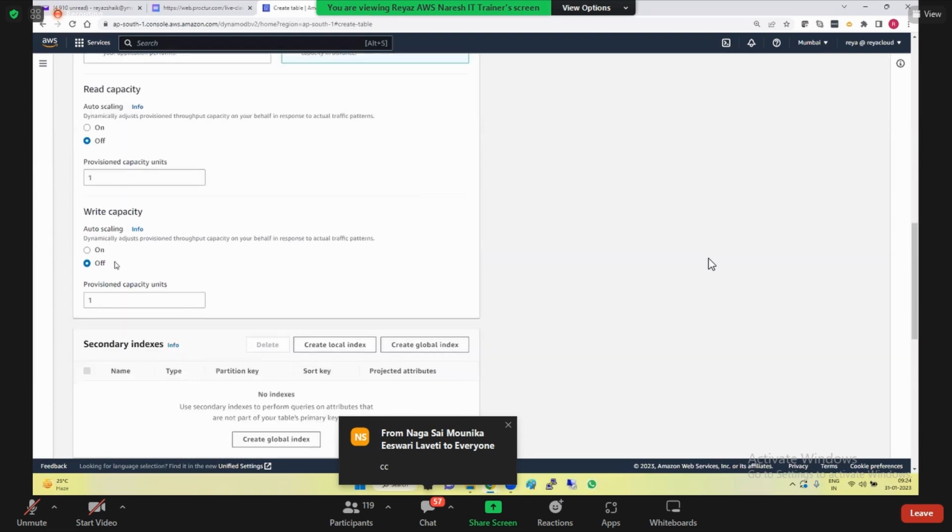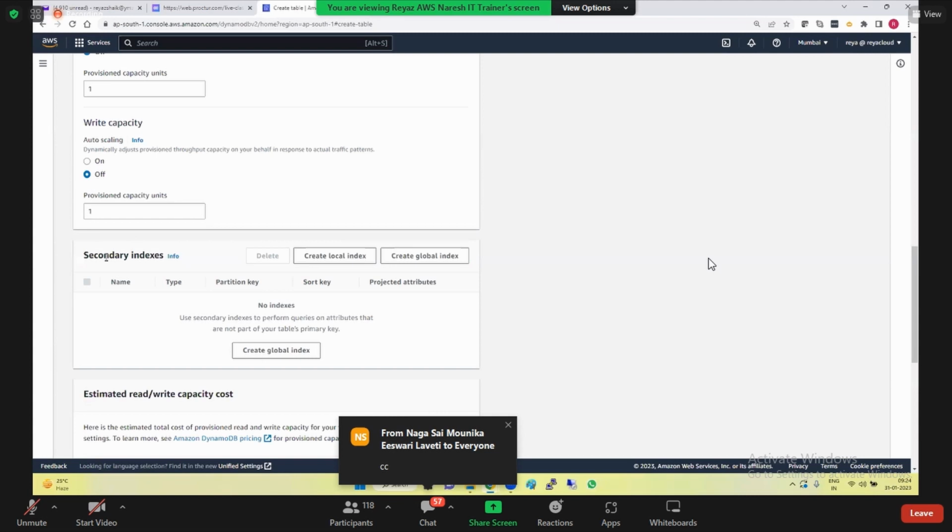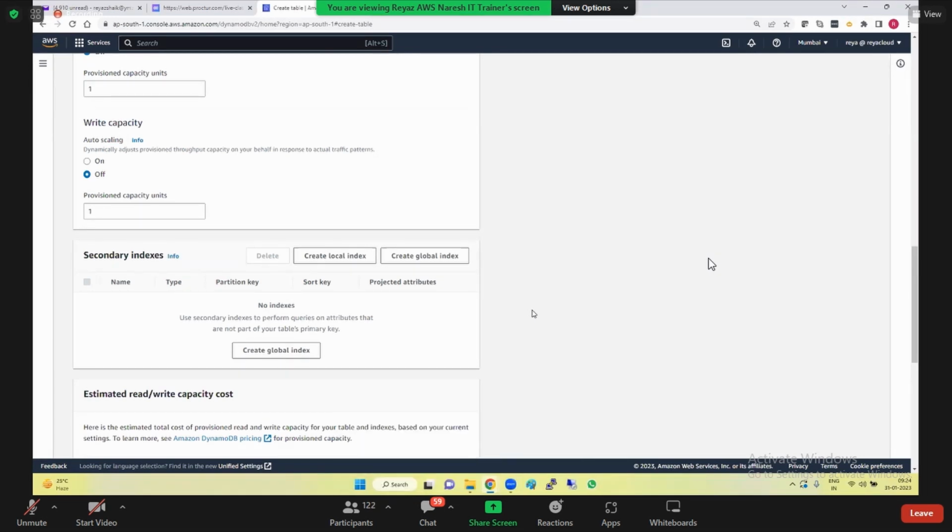Okay. So if you come down, did we learn about the secondary indexes, LSI and GSI? Yeah. So which is the one which is created at the time of creating a table? LSI, correct?